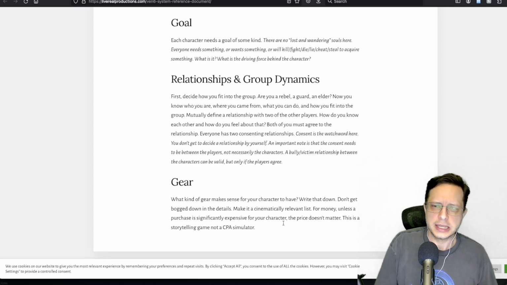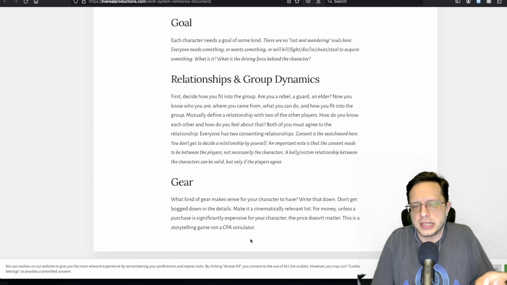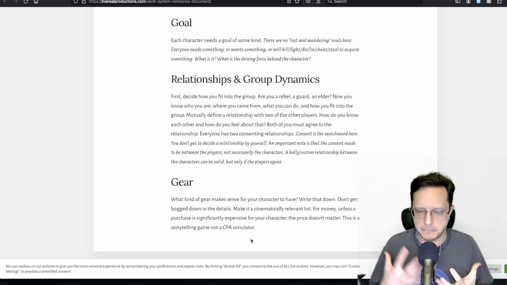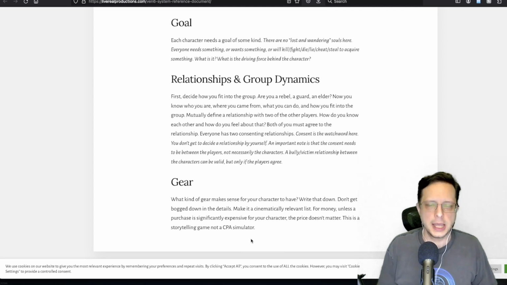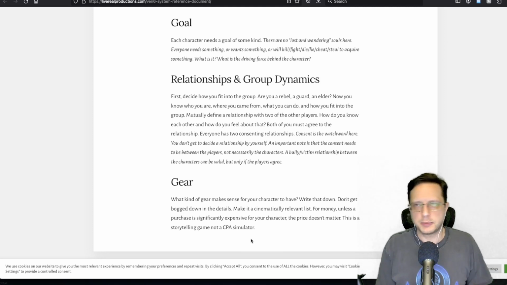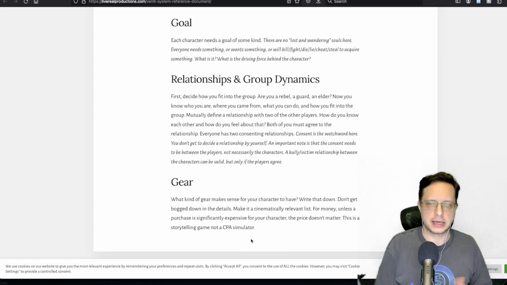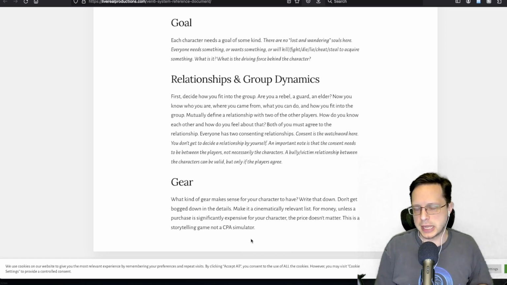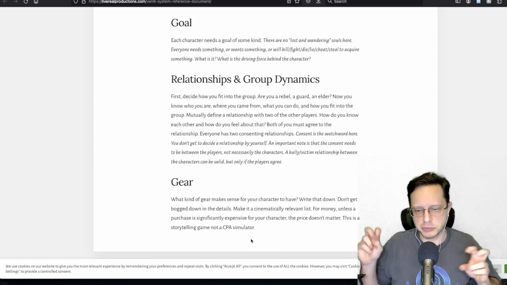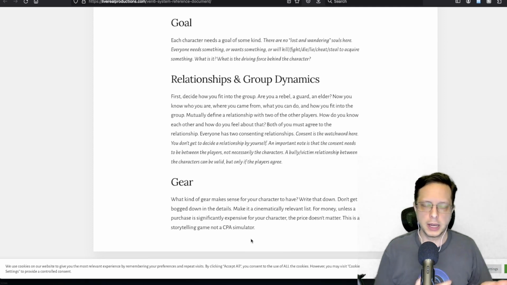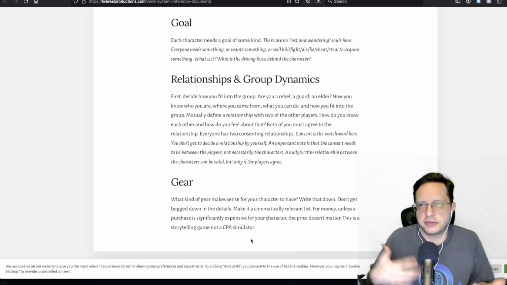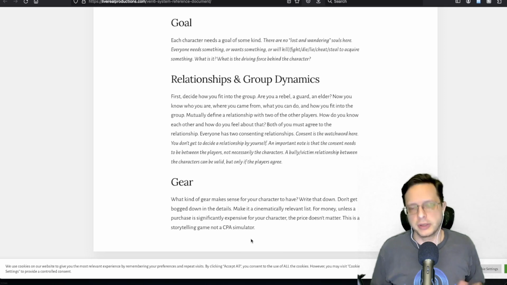And then finally, gear. This is not something that necessarily is mechanically important, although I could see potentially you happening to have a convenient piece of gear gaining you an extra d6 when it comes to that rule of cool thing we mentioned earlier, or potentially preparation. But the basic idea is that you're just coming up with a list of things that would make sense for my character to have.